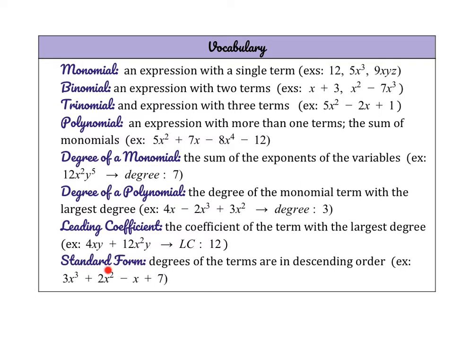These next couple pieces of vocabulary we're going to use a lot this unit, so make sure you understand what they mean. The degree of a monomial is the sum of the exponents of the variables within that monomial. For example, if you have 12x squared y to the fifth, you add up all the exponents you see — that's the degree. So this monomial has a degree of 7. If you are asked to find the degree of an entire polynomial, you're looking for the term with the highest degree — that will be the degree of the entire polynomial. So if this term has degree 1, this has degree 3, and this has degree 2, we say the degree is 3.